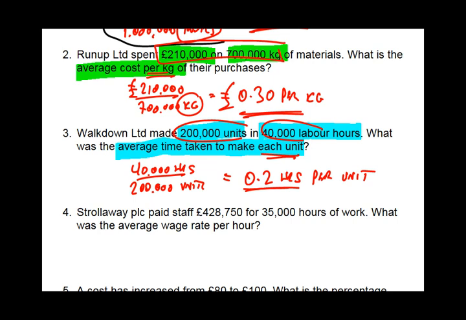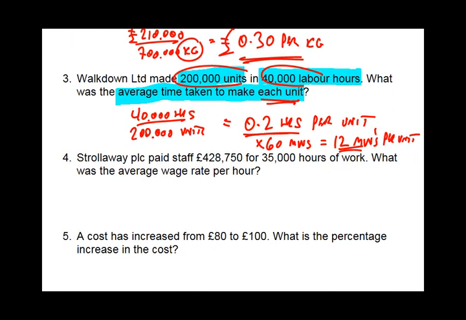And again, that makes sense because 200,000 units took a lot less than 200,000 hours to produce, so each unit's using far less than an hour. We can express it as 0.2 hours, or if I multiply that by 60 minutes, we'll work out how many minutes each unit is using, and 0.2 times 60 is 12 minutes per unit. Because it's in time terms, we can express it either in hours or in minutes. One thing in your assessments to be careful about is, have they specified which way to show it? And then a fourth example looking at averaging.